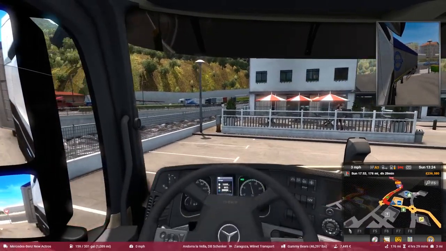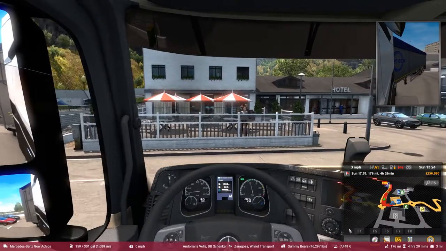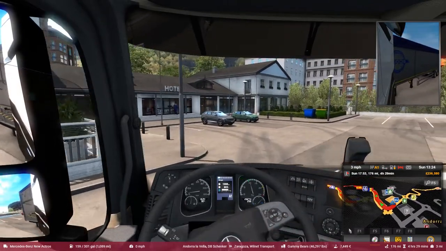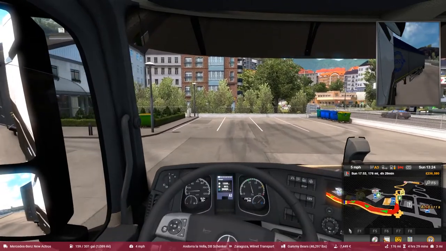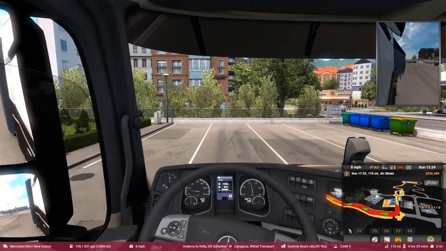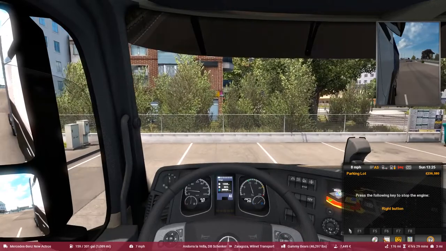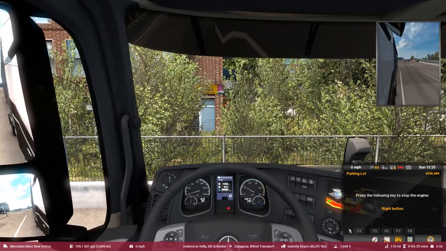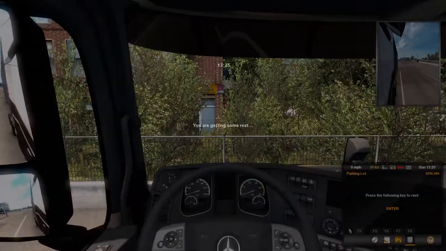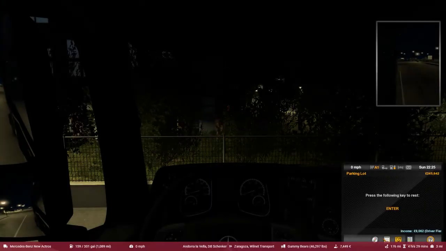I was right when I said there was a hotel down here, so we're just going to get him parked up, lights off, curtains shut, engine off, heater on, because it's pretty cold up here. Get some sleep, and I'll see you when he awakens. So, good night all. I'll see you in a few moments.